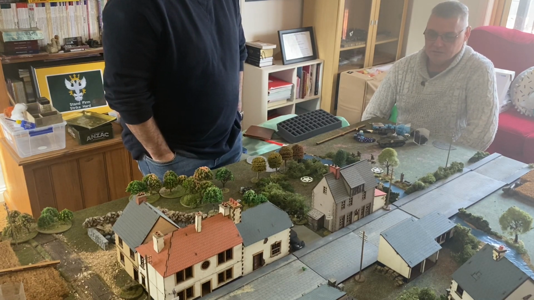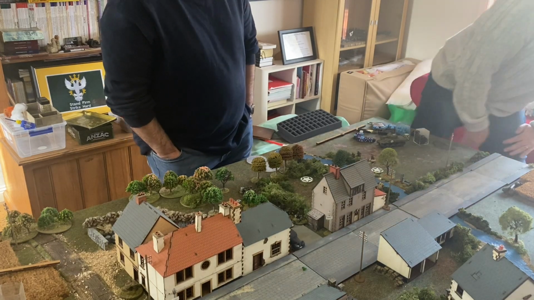Well, that's what happens in this campaign. Yeah. Let's go have sausage rolls. Well, sausage rolls, and then we'll do paperwork after. Yeah.